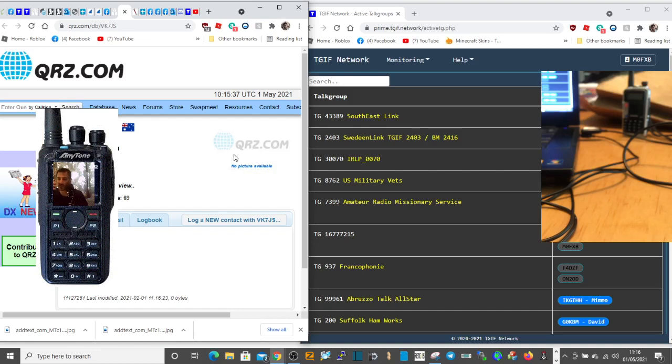I'm a user. I have several hotspots, OpenSpot 3, DV Mega. I've got a Kenwood D74, an ICOM 705, FT3, all sorts of radios, C4FM, D-Star, Fusion, DMR. I'm very heavily into digital, and as I said, I'm a blogger, so I'm making videos every day, 4 or 5 videos every day on different aspects of the hobby, and I love it. It's great fun. My name's Andreas, by the way. Back to you, Joseph.